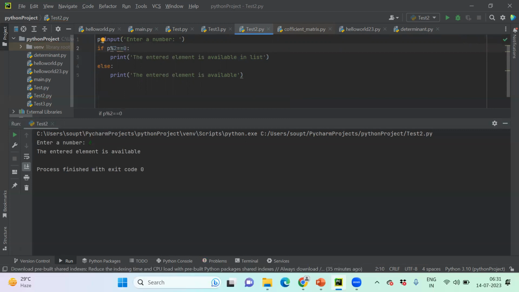I'm dividing the number by 2; if the remainder is 0, that means it's an even number. Okay. Else, it is an odd number.